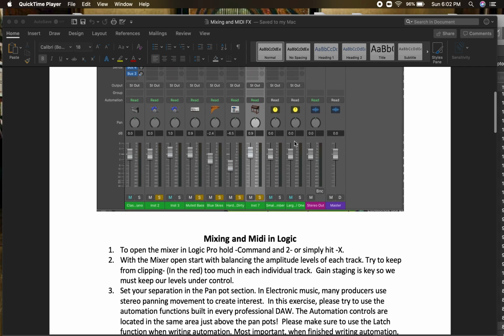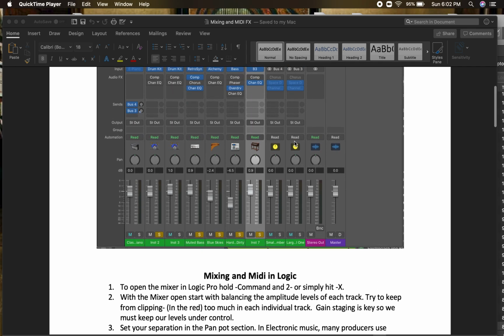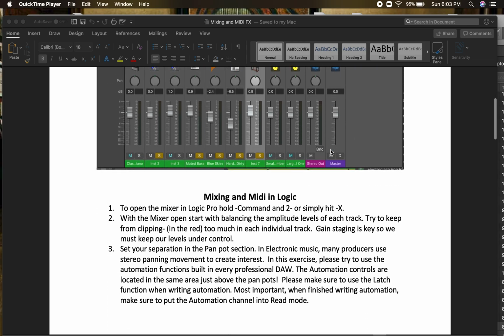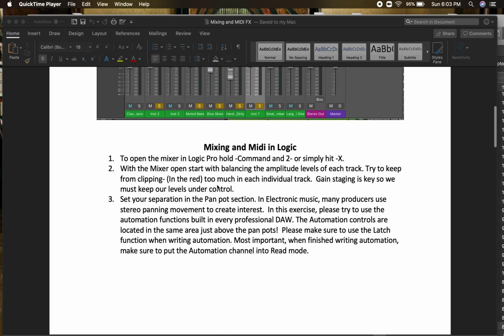I think it's really wise for some of you, and I do appreciate those screenshots. Having this screenshot is really important, and so if I was to see this, you might be able to point out that I have no panning, for example, stuff like that. That would be really easy for me to note and give you some notes and stuff like that, right? The separation, now we want to make sure that in our pan pot we've got some separation, and so I'm going to kind of show you what I've put together as we keep building our track.